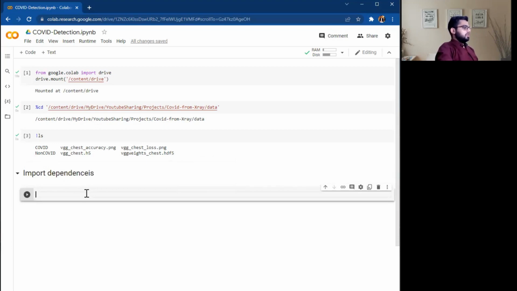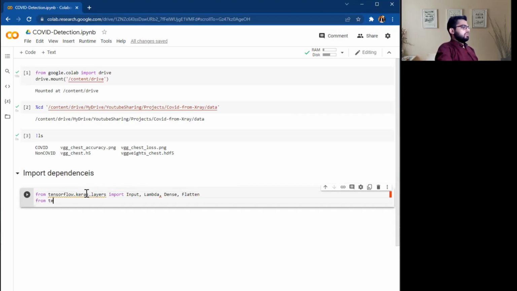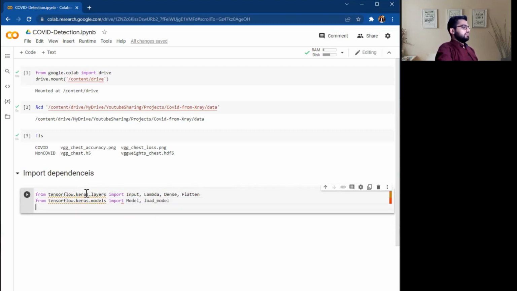So first of all, from tensorflow.keras.layers import InputLayer, Lambda layer, Dense layer, Flatten layer, and from tensorflow.keras.models import Model and load_model.